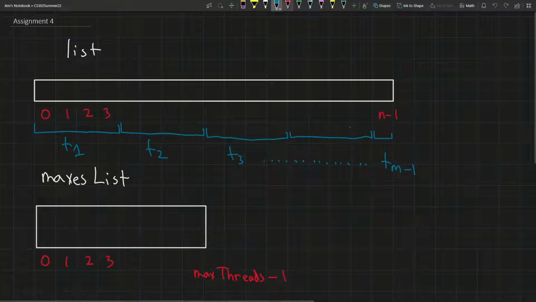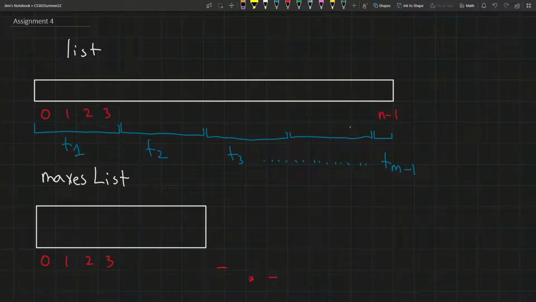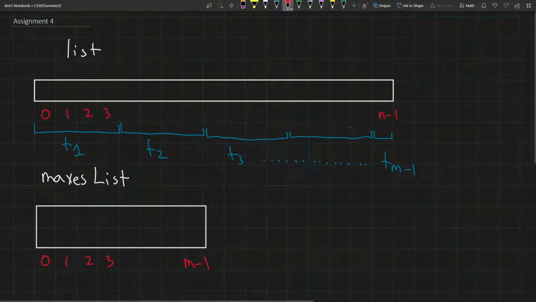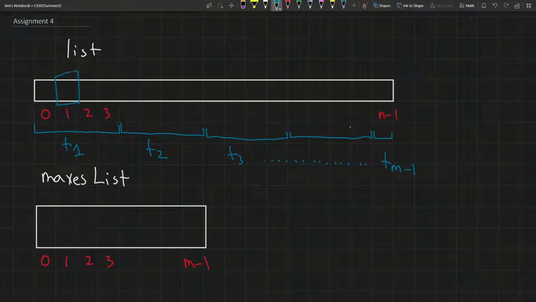I'm actually going to have it as m-1, so it's less writing. So I'm going to have m-1, m, meaning the max number of threads you can spawn. So each of these threads, let's say T1 happens to find the max element at some position. Let's say it happens to find it right here. I'm going to call this M1 for right now. You want to push M1, and I'm going to also call this I1. So you want to actually store the index also.